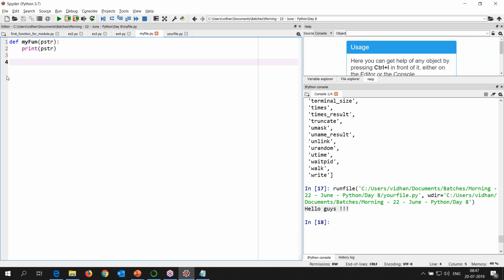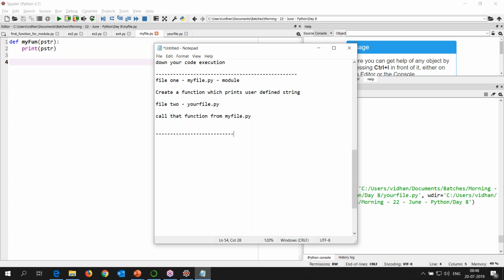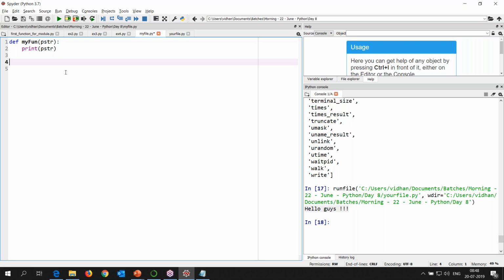with the help of the file. Now, if I ask you, this my file here right now, what is happening here, guys? My file is acting as a module for your file. Right, that is what is happening. Now, there will be a certain time where you might want to run this myfile.py as a standalone Python file. How are you going to run this? I can call it like this, my fun.